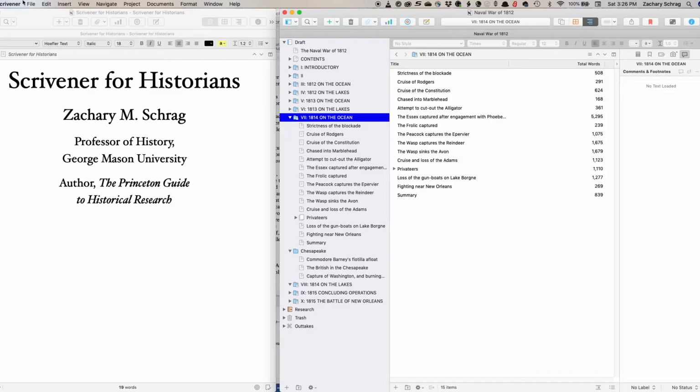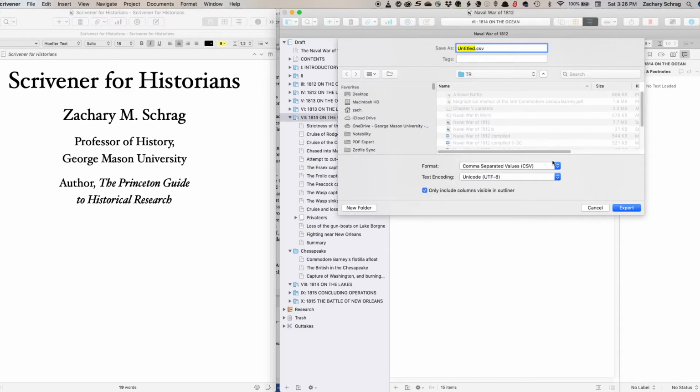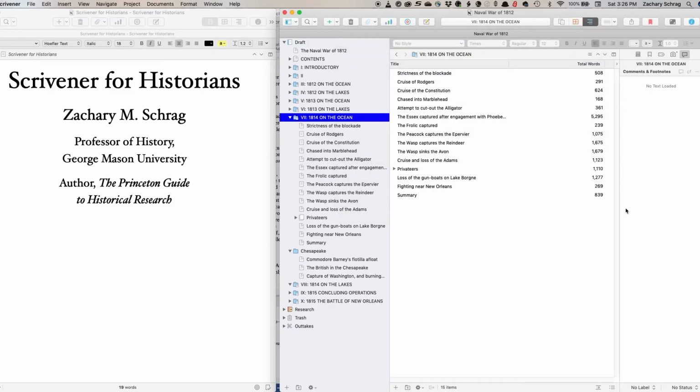You can even export this into a spreadsheet. You get it as a CSV format, and then you can look at it at your leisure and think about how you might add or subtract to get to those different word goals. So not only can you see where you are, but you can also plan ahead, and that may be a question of adding, it may be a question of cutting, it may be a question of combining, as we did here in our privateers section, where we combined two shorter sections to make a longer one of about 1,100 words.